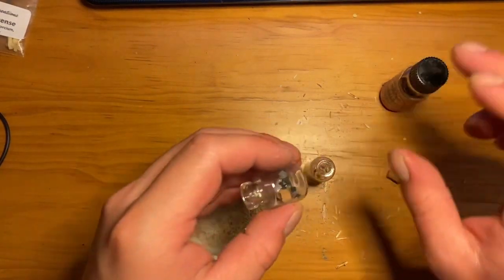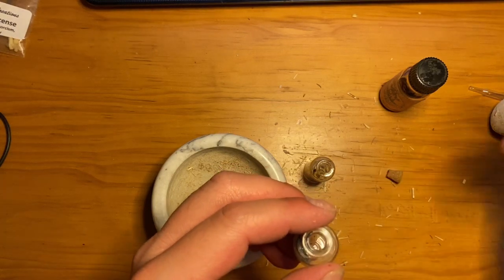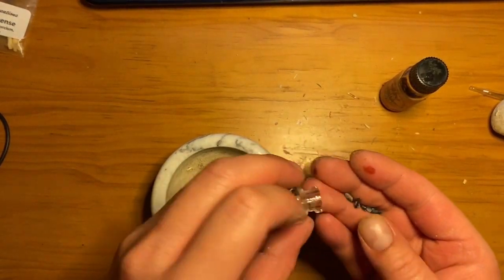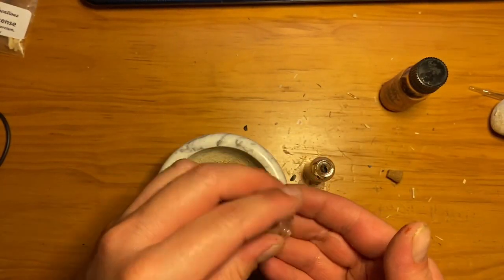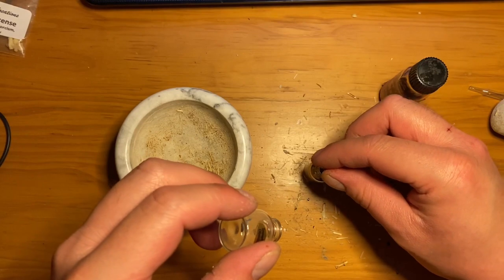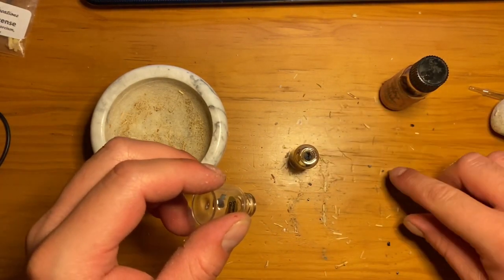Now we're going to go ahead and add some snowflake obsidian. Obsidian is very much for protection. It can be an equivalent to the idea of strength and the manifestation of strength. I have actually used quite a bit of snowflake obsidian in a lot of my other talismans. That's why I'm so low on this one vial. Once again, you don't need a whole lot of that, maybe about 10 or 12 pieces.